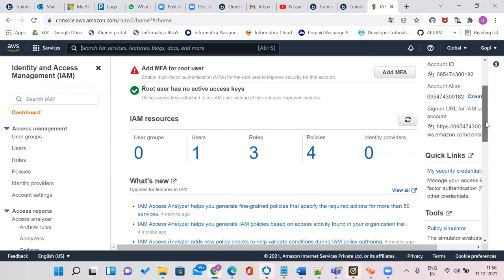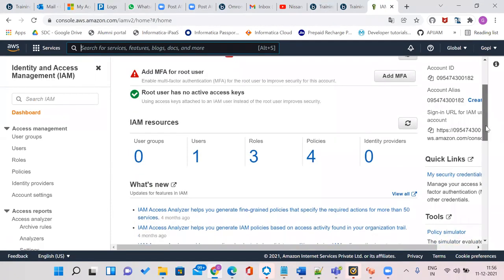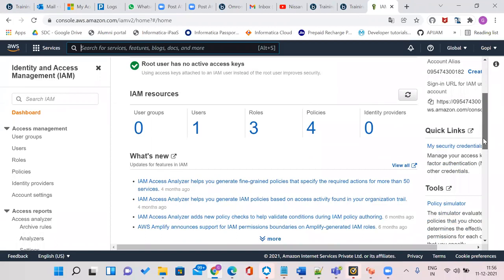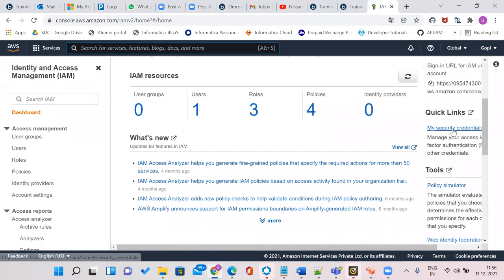See here, if you go here, you can find the quick links, My Security Credentials. Go to here.